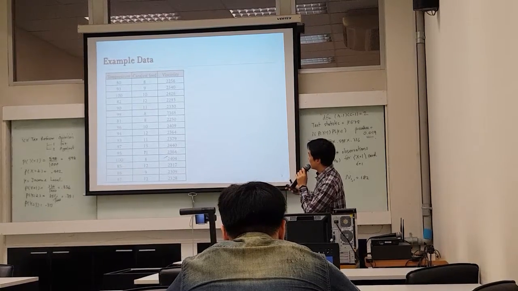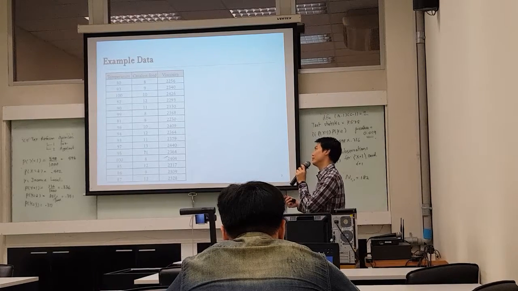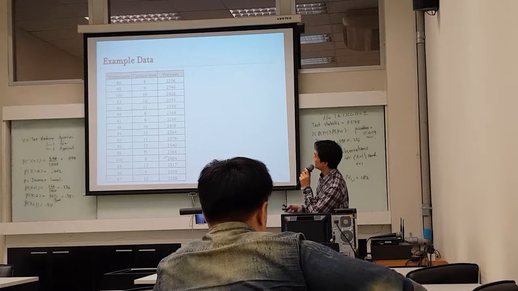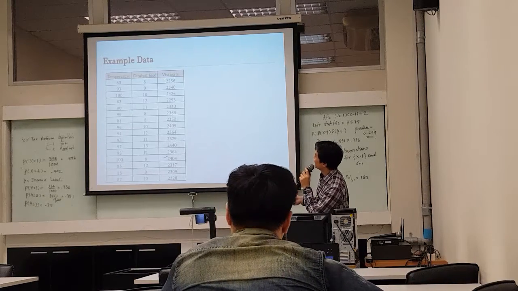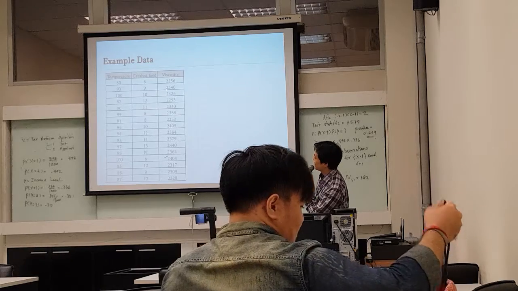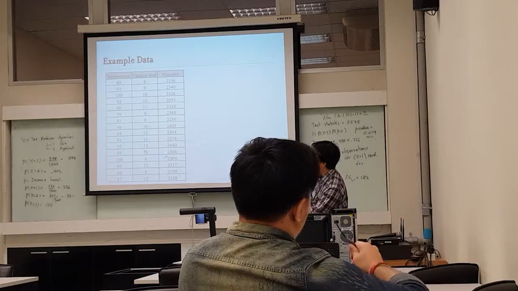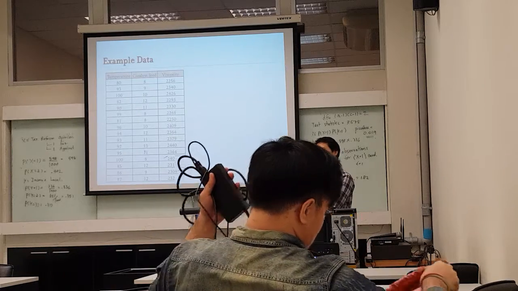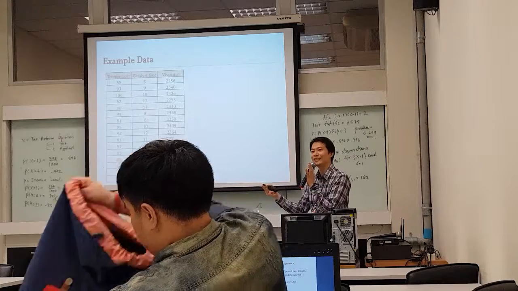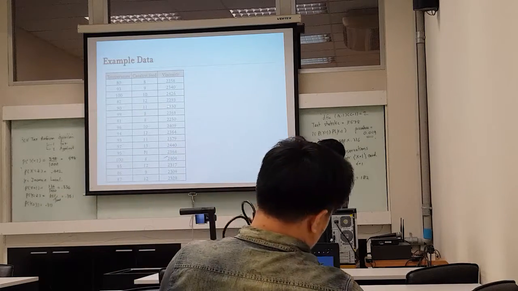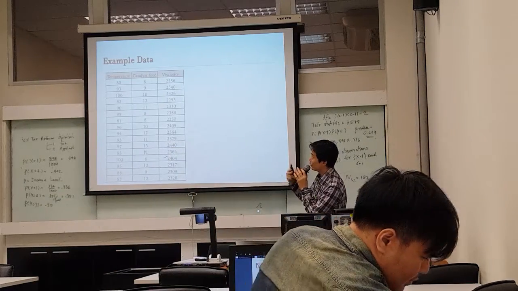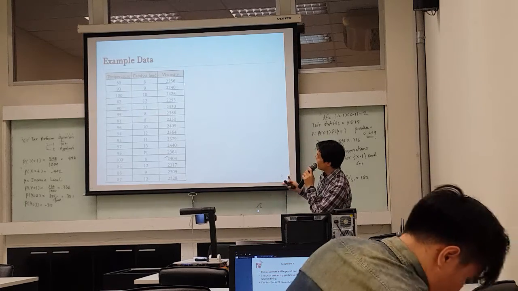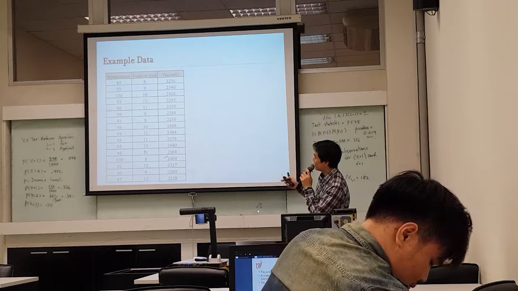That tells you how, I don't know the word in English. Viscosity is a certain kind of property of fluid. If you have high viscosity, then the fluid tends to flow more slowly. If you have small viscosity, the fluid will tend to flow faster. This is data from some manufacturing plant.